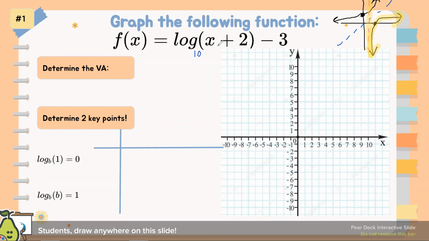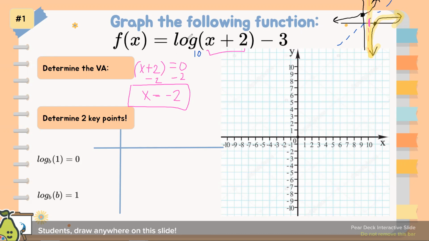So we're going to have to determine our vertical asymptote. And remember that our vertical asymptote, I kind of drew it over there, is vertical. And so it crosses the x-axis. Well, it doesn't cross, but it hits the x-axis at some point, which means it's an x equals equation. So to find our vertical asymptotes for logs, we set the argument, the parentheses, equal to 0. So this is going to become x plus 2 is equal to 0. And we'll find that our vertical asymptote for this log function is x equals -2.